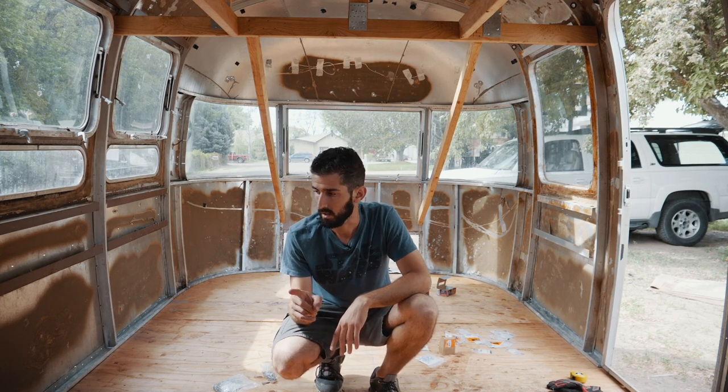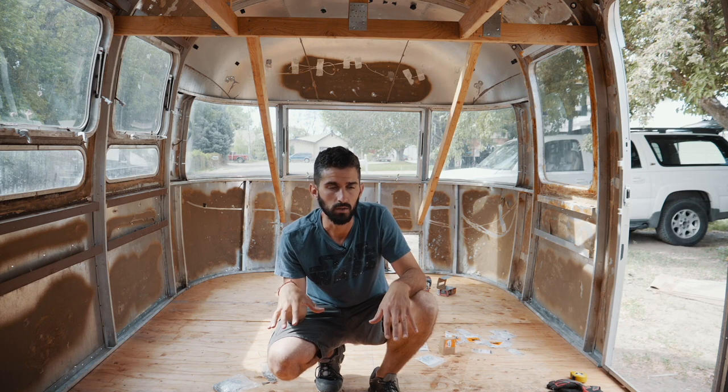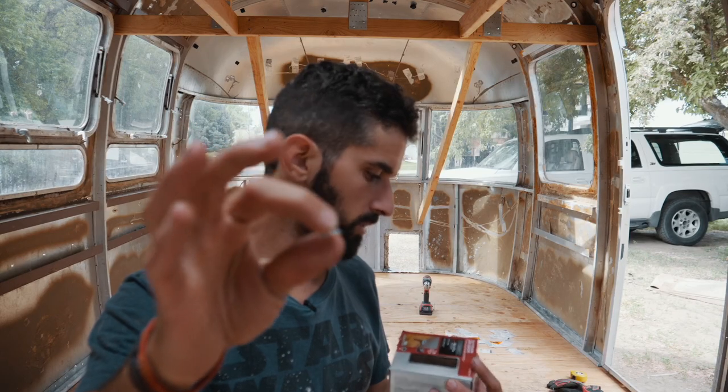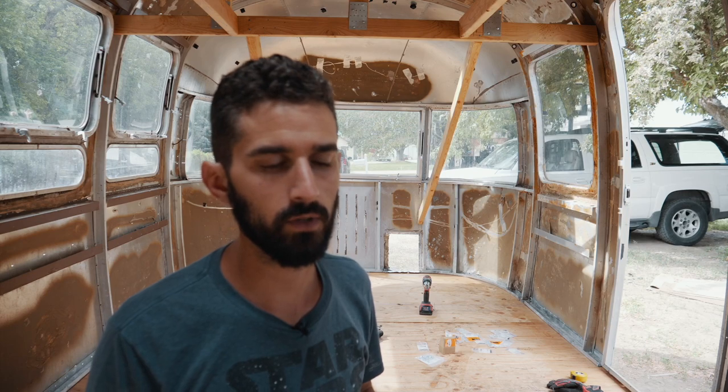But before I do that, I'm gonna make sure that all my C-channel is secured to the plywood so that doesn't shift at all. So I'm just using these 1/2-inch self-piercing lathe screws, and that'll just secure the C-channel to the frame or to the wood.